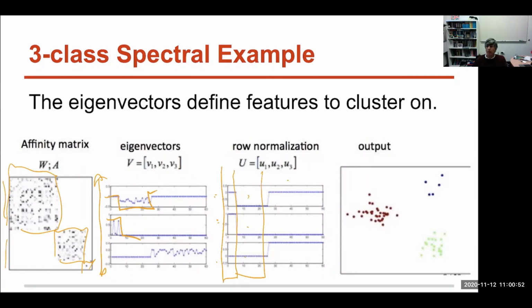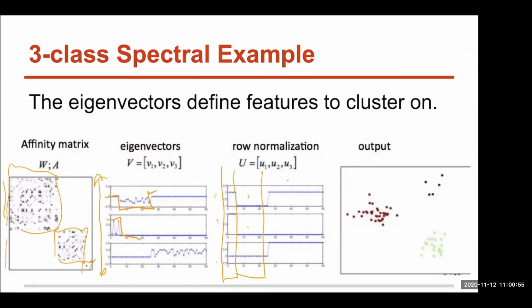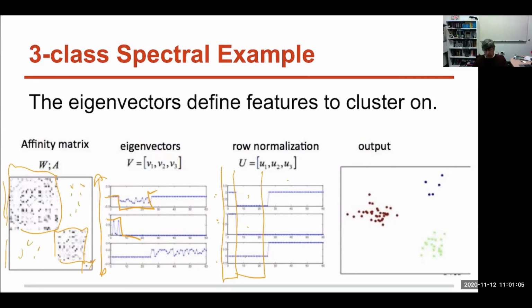Any questions about it? If they weren't perfect, if the affinity matrix wasn't just perfect squares and there was some mix between them, what would the normalization look like? Well, first of all, let's think what would happen before we did that. Let's say that there was noise there. What would happen when we did the eigenvector decomposition? If we did the complete decomposition for all the vectors, we are going to reconstruct this matrix exactly. But what are the most important vectors going to do? The noise here is going to be reflected by the less important eigenvector features. Does that kind of make sense?